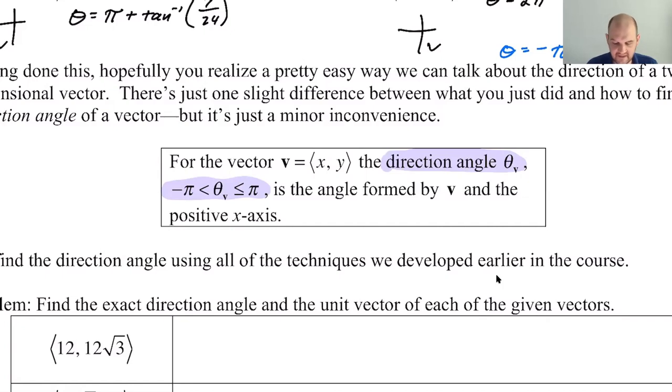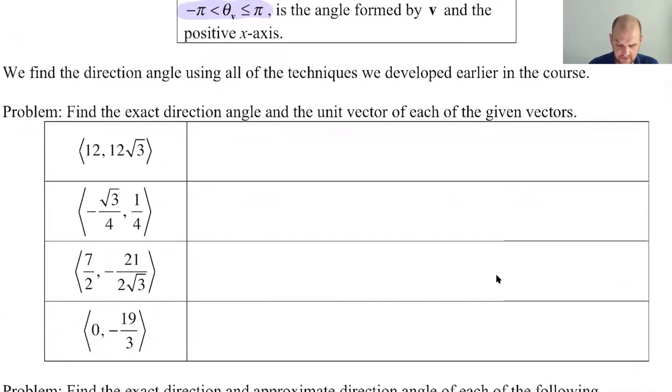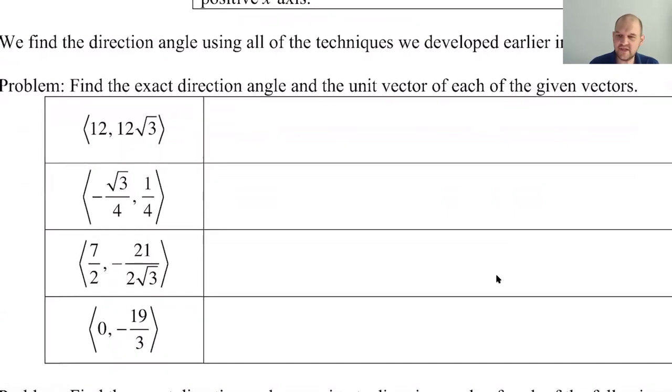So it's all the stuff we've done. It's just that instead of saying 7 pi over 4, we're going to have to say negative pi over 4. Instead of saying 11 pi over 6, we're going to say negative pi over 6. You have to use the negative equivalent because you're not allowed to go over pi. So that's something we need to think about because you probably haven't thought that way before, but not really a big deal. So all of this is, in some ways, review. It's kind of weird.